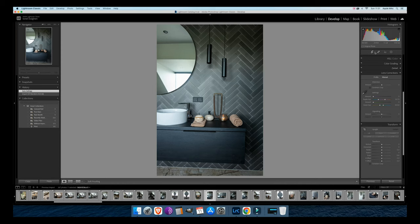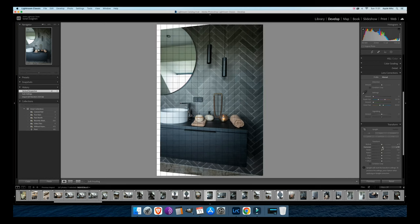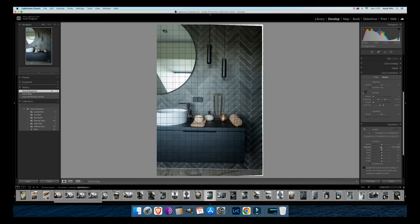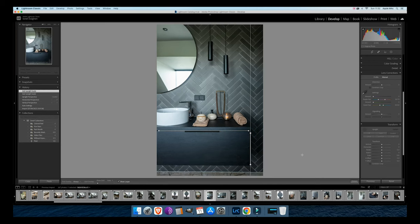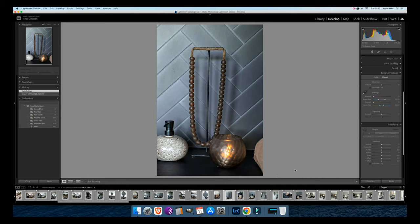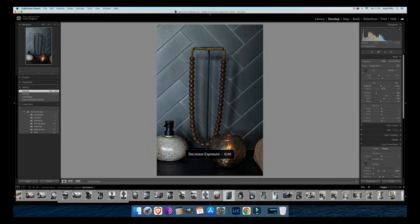Okay, let's see this one. What I'm gonna do is I will try to use a vertical. Horizontal. Or I can also use this guided. This will take some time, guys, you know, but once you make this straighten, it will be good. So here we go. Here we have details. One thing that I noticed on this shot right here, the colors of the tiles are a little bit, I don't know, weird. So I'm gonna tone them down.